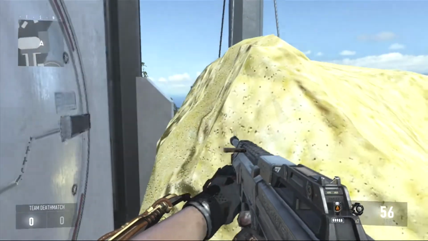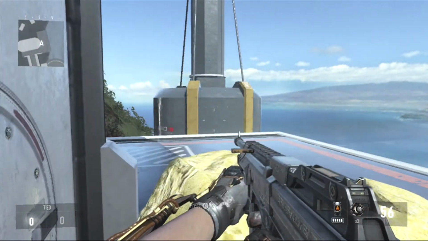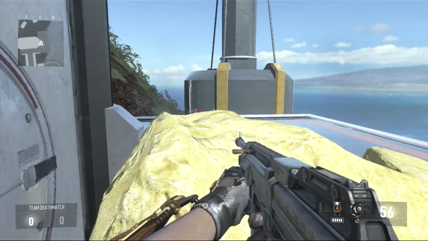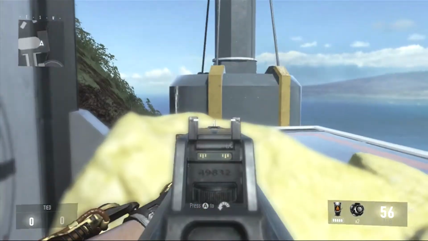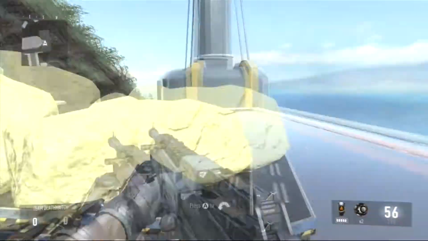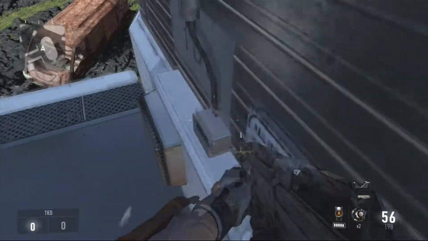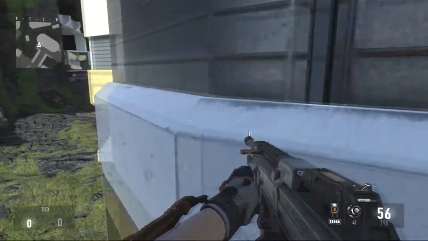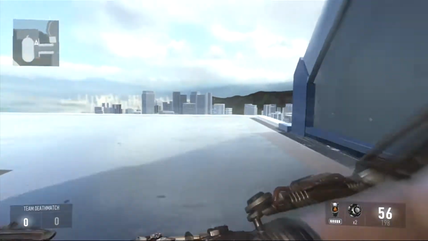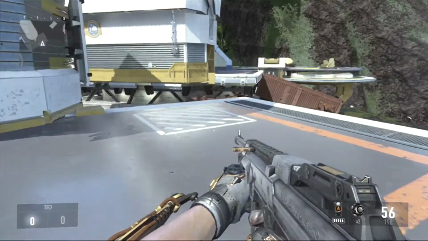Right here is pretty decent for when people are kind of rushing. Just be sure not to stand on here because you're showing way too much of your body. Right here is just perfect. Or if you lay down, you can see their feet pop up and then just kill them like that. You can jump on this guy. I don't really know why you'd want to, but you can if you want to. I'm not going to judge. But that's pretty much it.